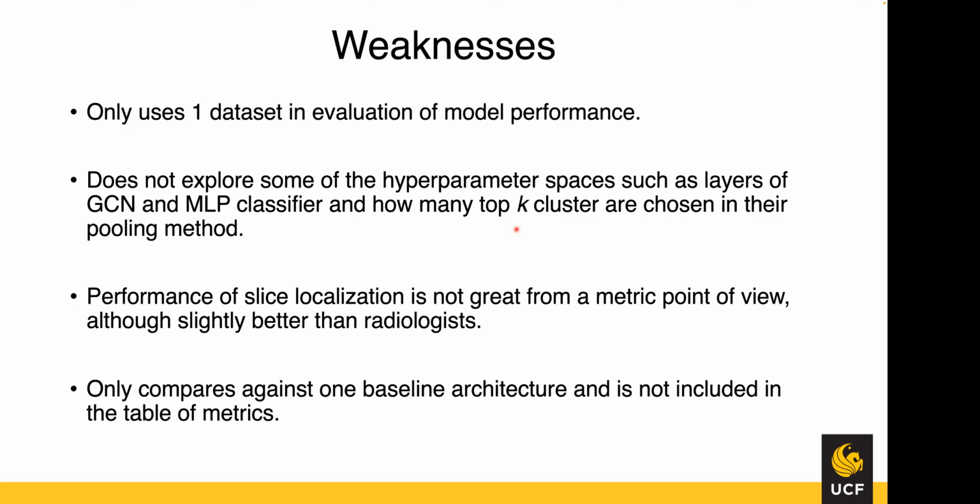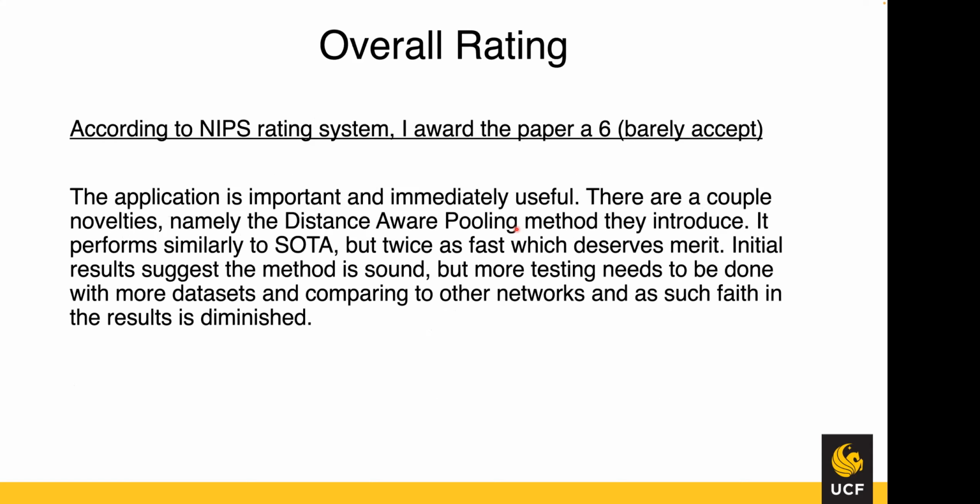And then lastly, they only compare against one baseline, just this 3D ResNet 18 architecture. There's really a ton of different architectures that can do this, and a couple of the papers that I put in the relevant work slide use a couple of different CNNs as well. So they really should be including more architectures to compare against. So you kind of lose confidence in some of the results.